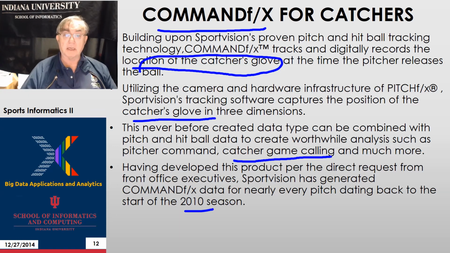And then we saw earlier how the same type of methodology, but obviously with videos with wider fields of view, or maybe the ones that track the ball have a small field of view, but that field of view is rapidly, dynamically changed, so it tracks the ball. And they have this then from 2010. So they have by now 5 years worth of data at the end of the 2014 season. So that's pretty good.